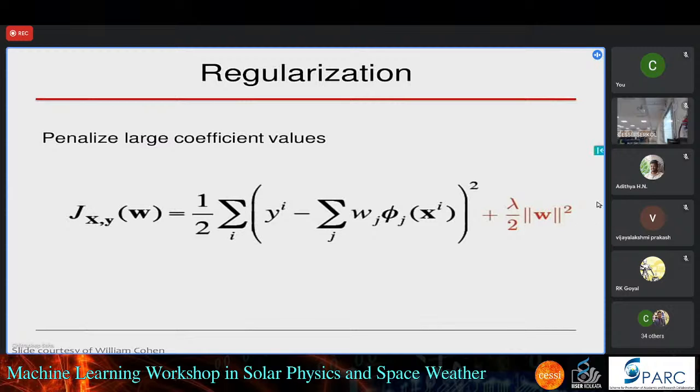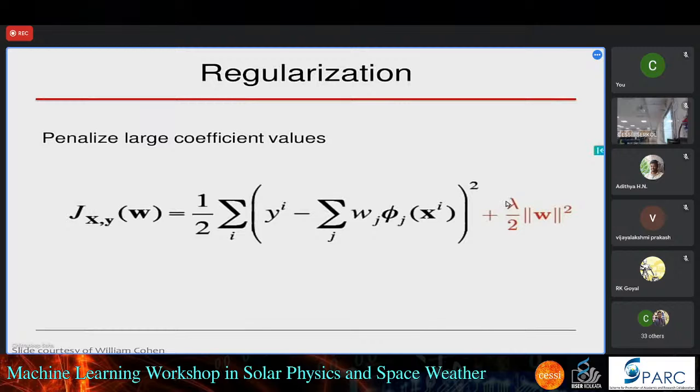But now the optimization function has changed. We have added what is called a regularizer here. This norm of W is called the regularizer, or more specifically the L2 regularizer, so we are using the 2 norm of W for regularizing. The weightage of that regularizer is given by this lambda, which is provided by the user. Lambda is greater than 0. If we provide lambda equal to 0, then we go back to least square regression.